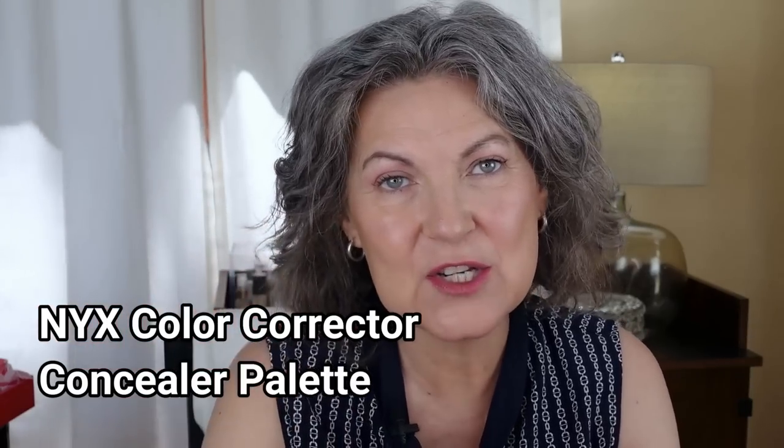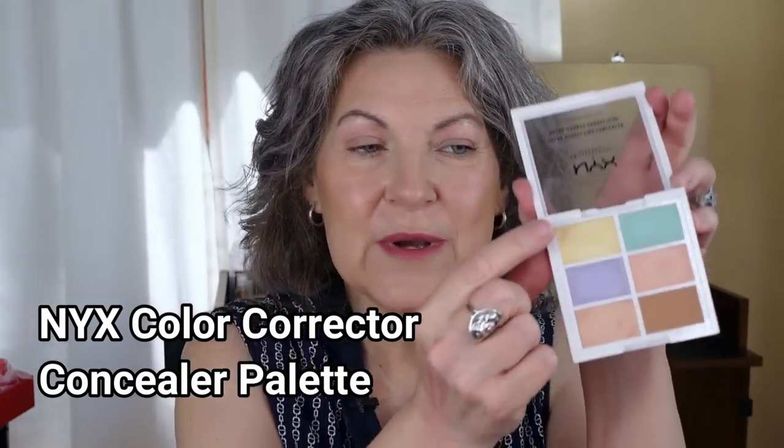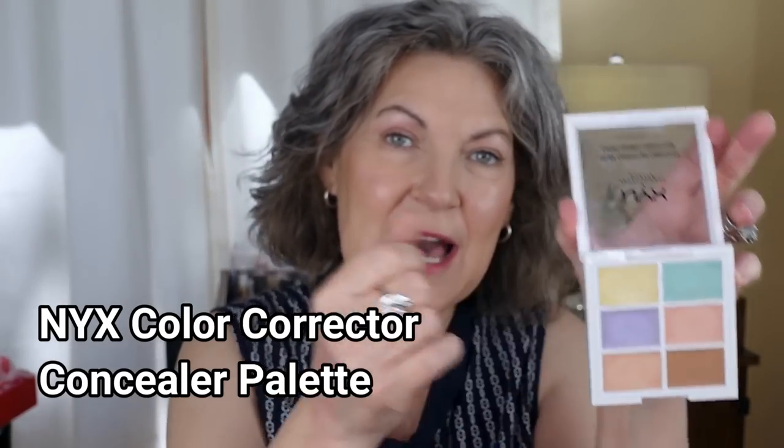I started out with a little bit of color corrector. I would love to say at my age I can just throw on some tinted moisturizer and easy breezy, but I just don't like the way it looks. I always need just a little bit of yellow right in here to cover. Sometimes I use the peach to cover the purple, but I have purple dark spots and I just like to cover them. So full disclosure, I cover up a little bit underneath.